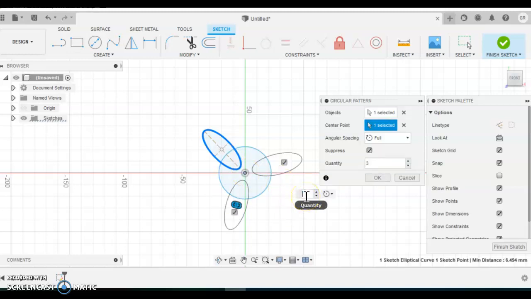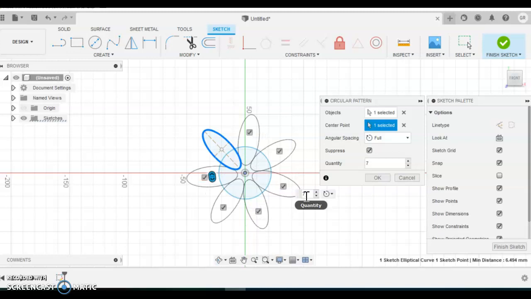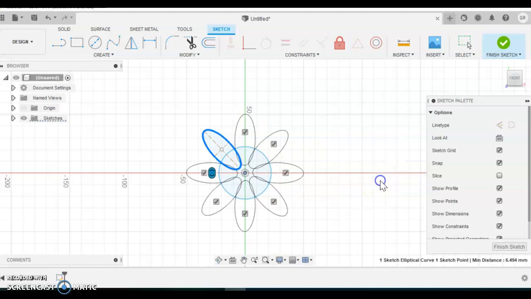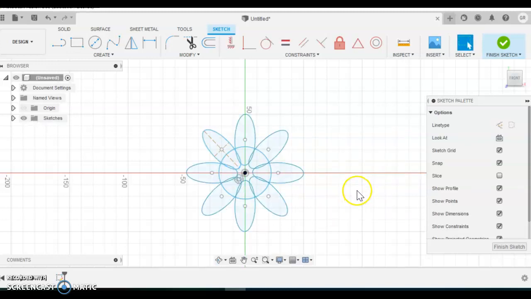So far at the minute we've got 3 selected. So you just need to have a little play around in there with numbers to see how many you think would look good. So I think probably 7 in this case might look pretty good. I could maybe go to 8. What does 8 look like? Yeah, I think I might go with 8. That looks good. And then I go OK. And then I've just hit Enter on the keyboard.